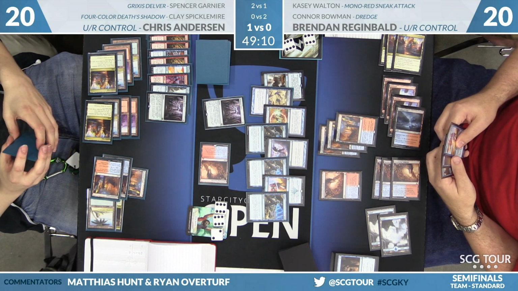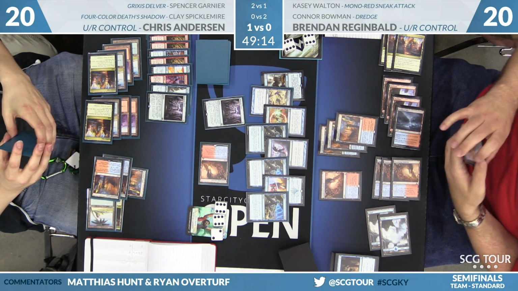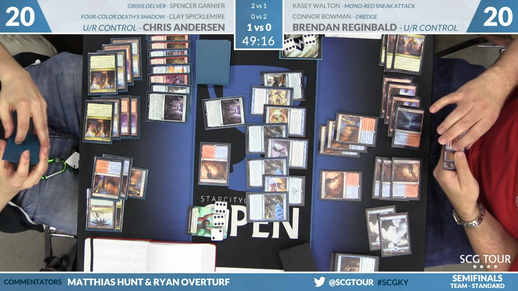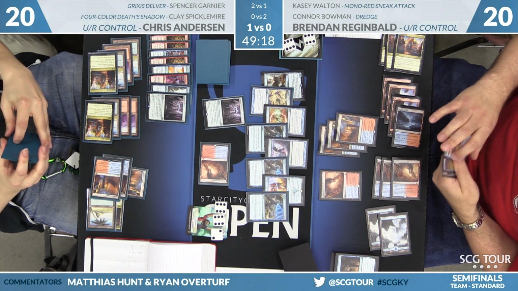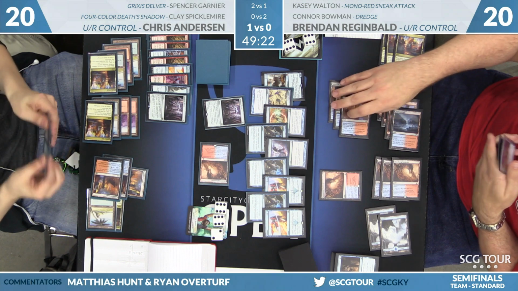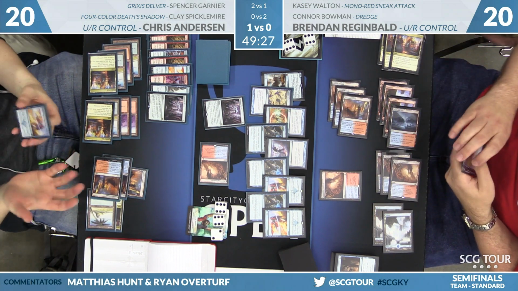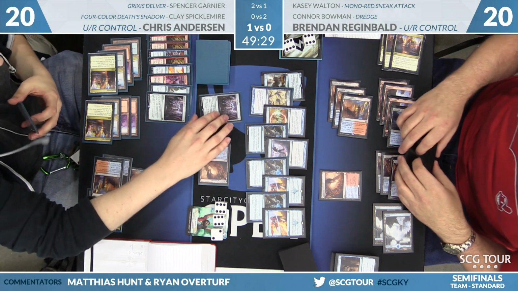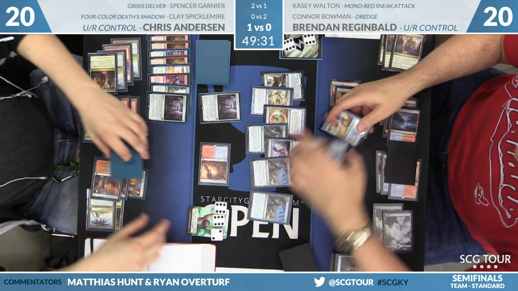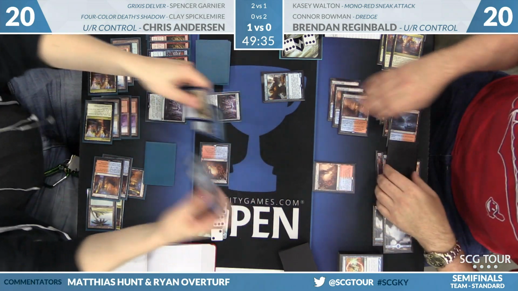It's that horrible spot to be in when you have a stack this big, and if Chris were to lose this stack to a censor, that'd be so rough. Disallow from Brendan. The only counter Chris could have is a dispel. And there's no reason for Brendan to play around dispel, because if he has it, that's unfortunate. But if he doesn't, you're just letting your Gearhulk get countered. 8 counterspells cast, but Brendan Reginbald wins the stack.